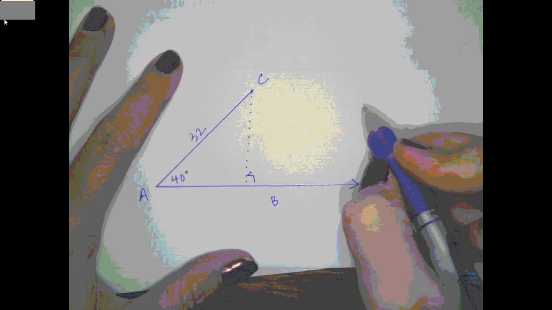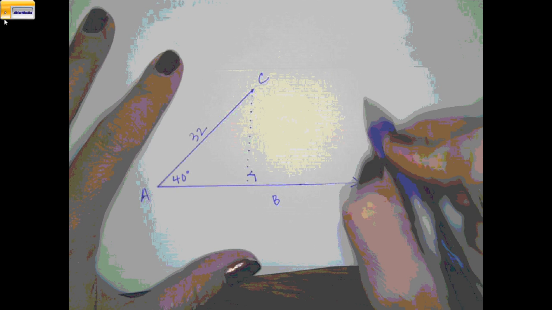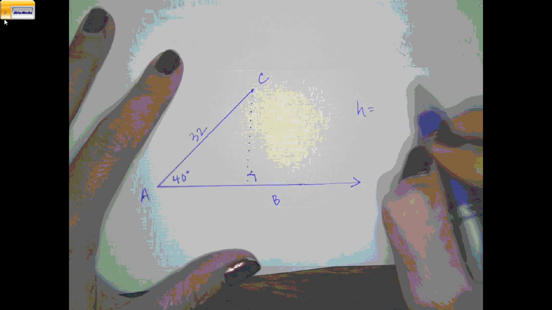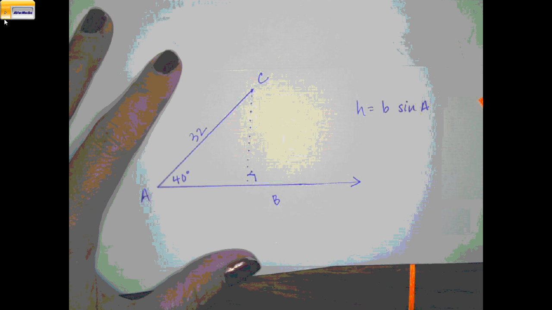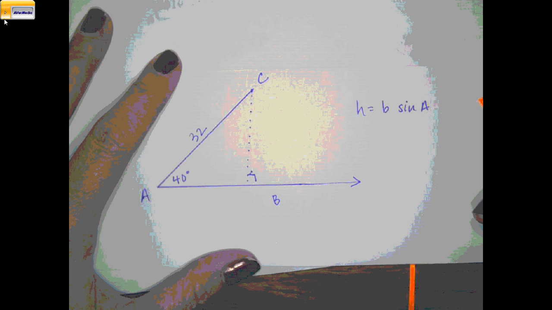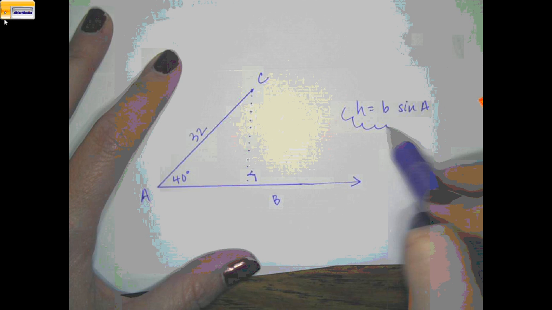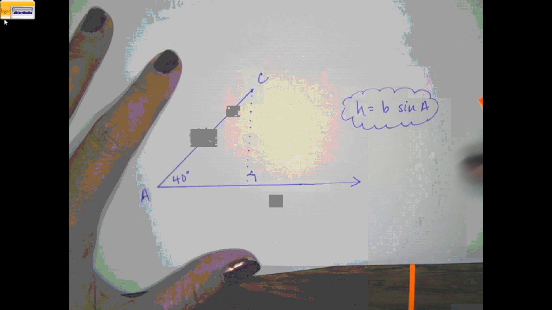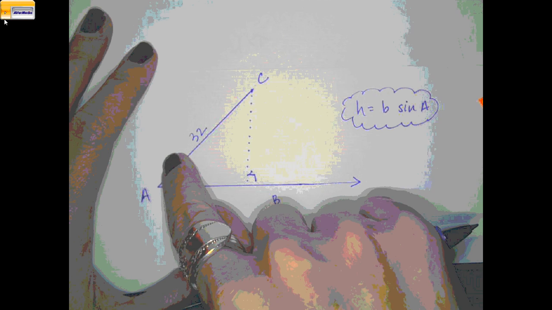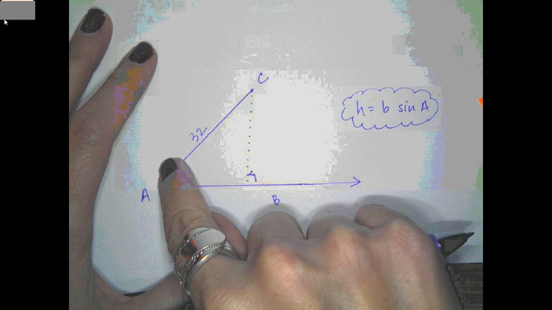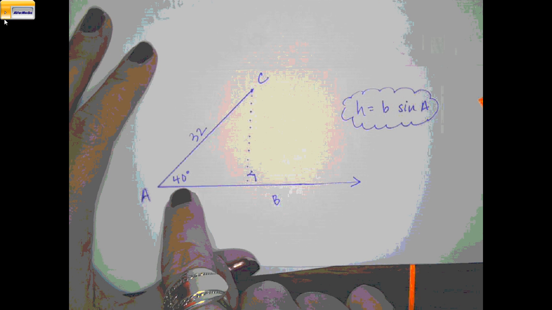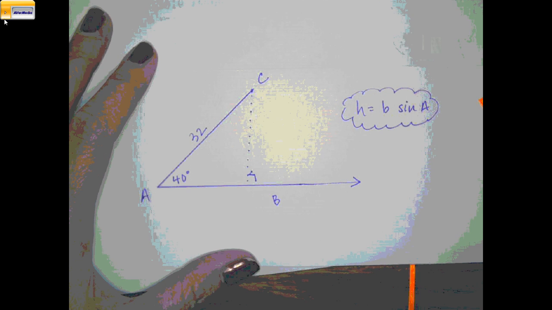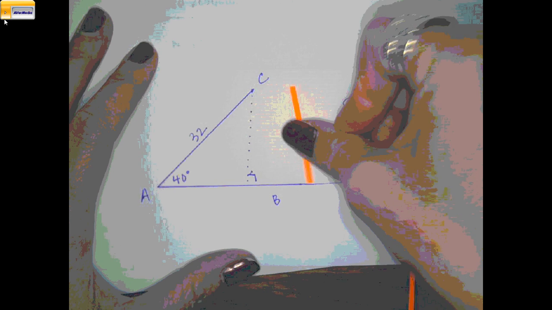Do you remember from yesterday when I was deriving that formula for you, we found out that H equals B sine A. Do you remember that? If you don't remember it today, you have to know it. The height is the same thing as B sine A. Or this side, whatever, sometimes they call it C, sometimes it's D, sometimes it's W. Whatever this side is here, this side times sine of this angle that's with it. That's how you get the height. And I think it's this little guy right here.